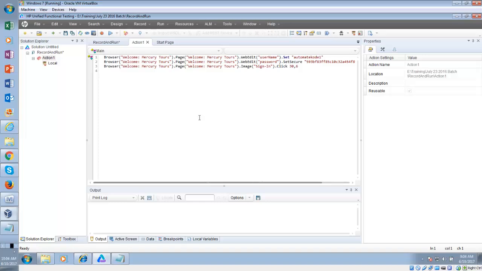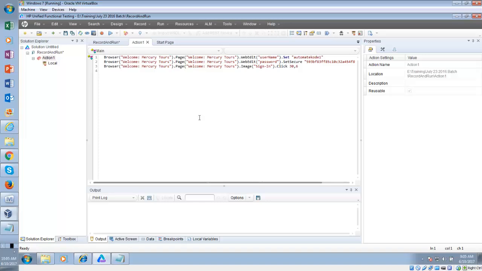Now let me introduce another term here. Before I go to regular expression, let me show you one other thing. What is parameterization? Let's say you have automate code 1, automate code 2, automate code 3, automate code 4, up to automate code 10.